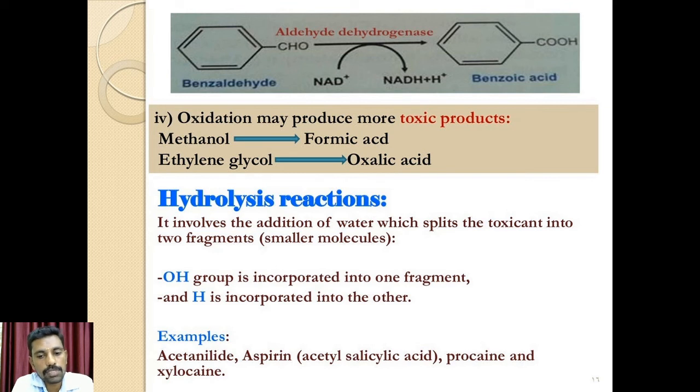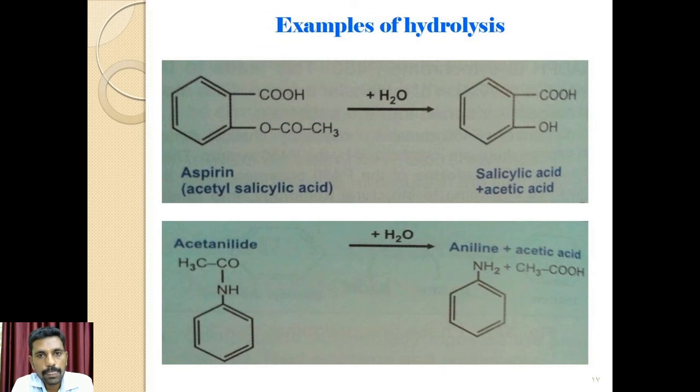Certain therapeutic compounds undergo the hydrolysis process. Hydrolysis of bonds such as ester, glycoside and amide is important in the metabolism of xenobiotic compounds. Here H is incorporated into one fragment and a hydroxyl group is incorporated into another fragment. Aspirin, procaine, lidocaine, acetylcholine are all examples of hydrolysis reactions. Aspirin is hydrolyzed and finally produces salicylic acid plus acetic acid. Here H2O plays a vital role in the conversion to salicylic acid plus acetic acid.